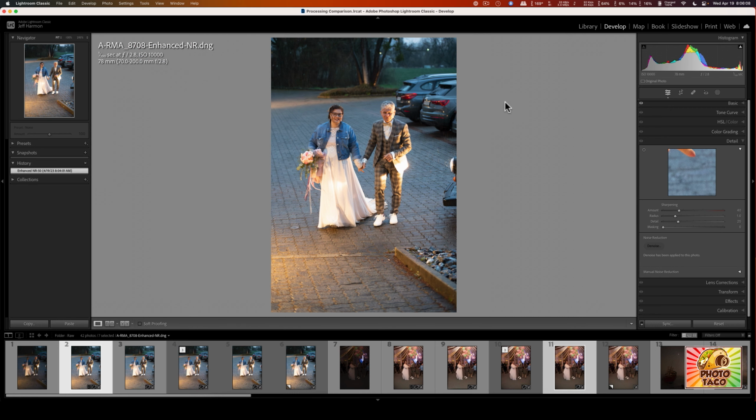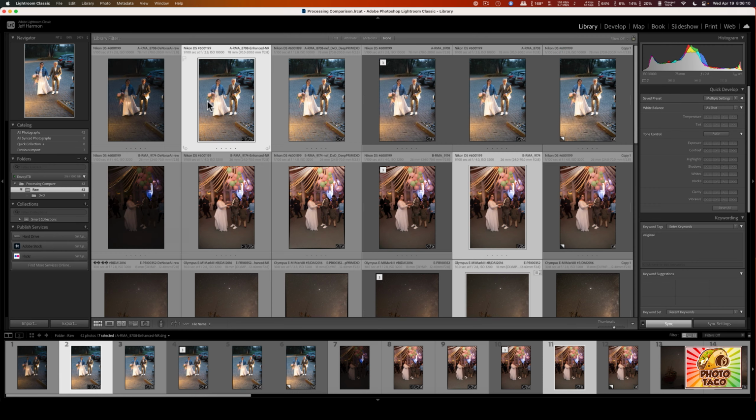We have all of our images. I can go back to the library module now, and we have a number of images for every one of our originals, all different results from the post-processing tools. So for those of you that jumped forward to this section of the video, I am now going to do the comparison of the results from all of these tools that we have.